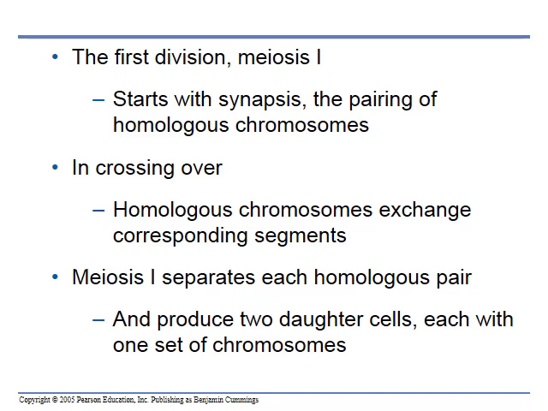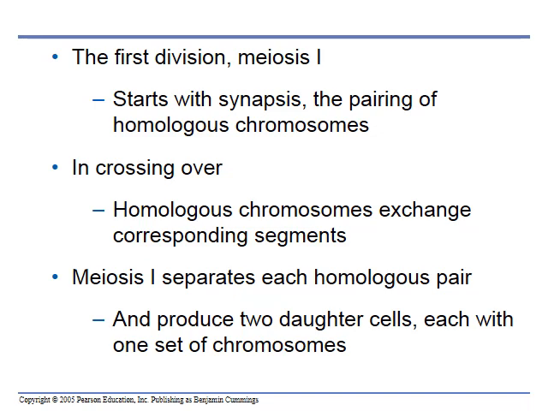Okay? The first division, meiosis 1, starts with synapsis, the pairing of homologous chromosomes. All right. Then you get crossing over, and crossing over is huge. Homologous chromosomes will exchange corresponding segments. And we'll get a little bit more into that, but what that means is instead of just shuffling the deck of cards with one chromosome or the other in the egg, you can actually mix up the sister chromatids themselves. You can take a piece of one and a piece of another, and that really shuffles the genetic deck of cards.